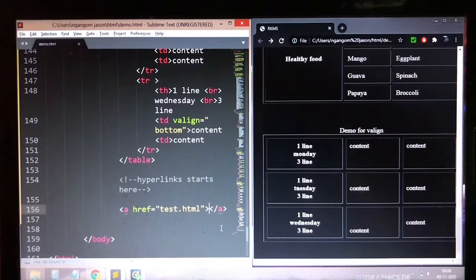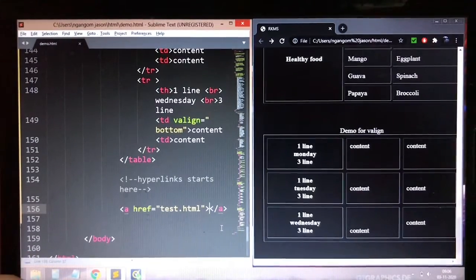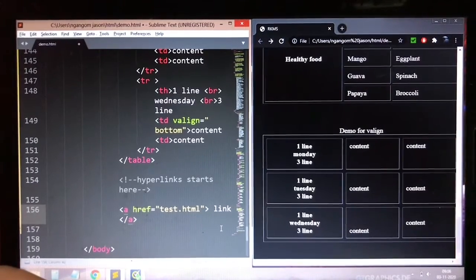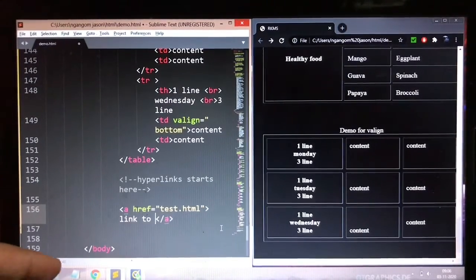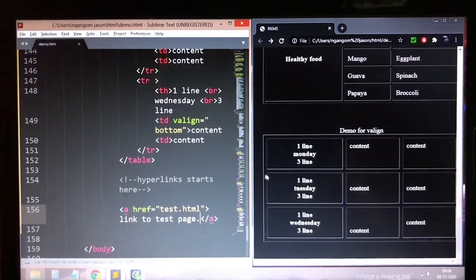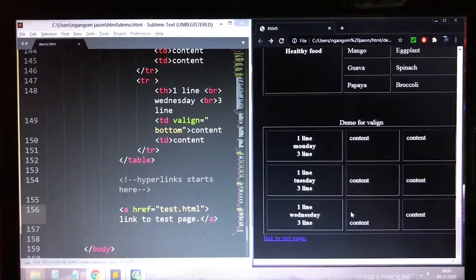So here I have to give some words or lines as the link text. Here the link came. Look here, when I hover my mouse over here, this arrow changes into a hand pointer.